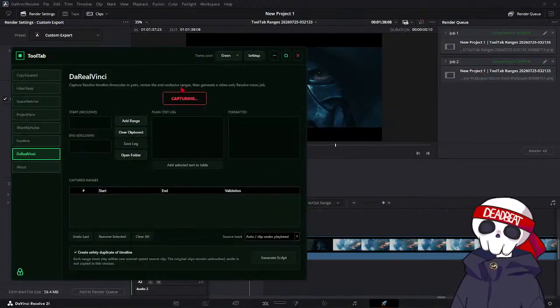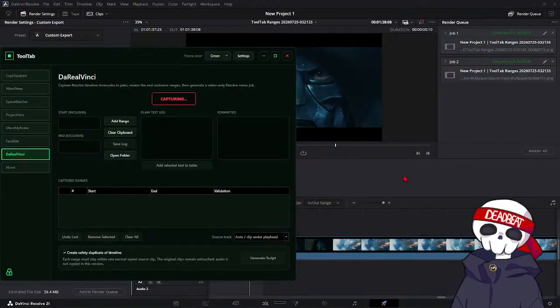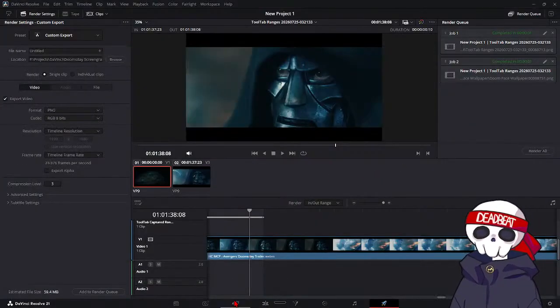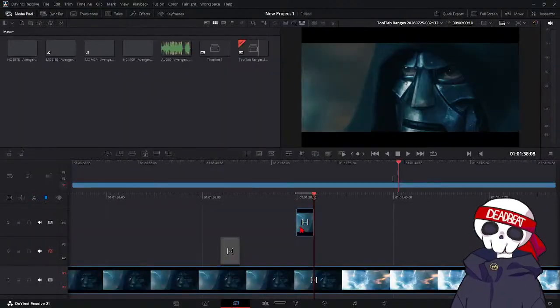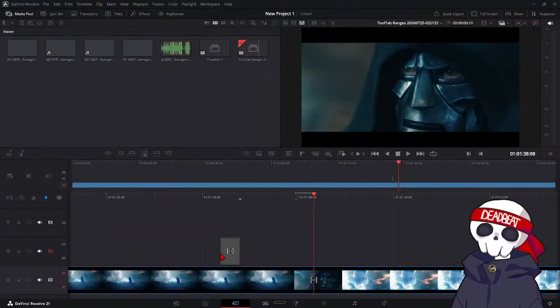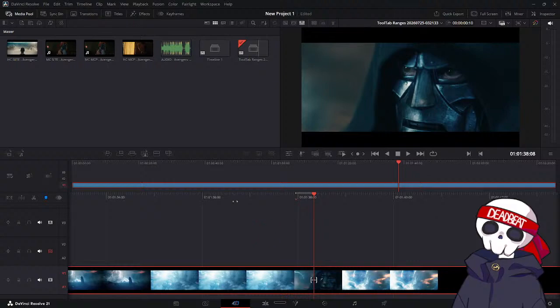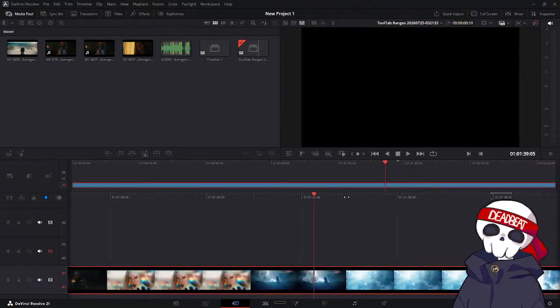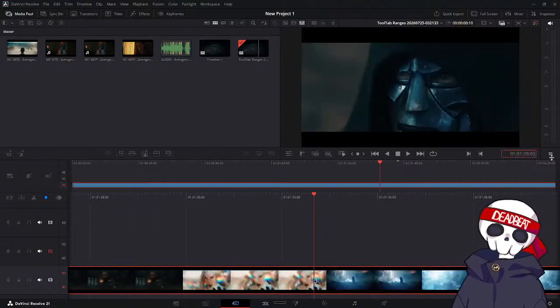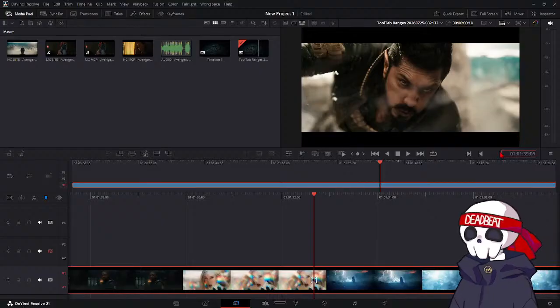So begin capture means just capturing from the clipboard. So if I go to this tab here, and you can see some other things are already here, I'll just get rid of those. So if I go to any point here, see this here, this is the frame code on this side.